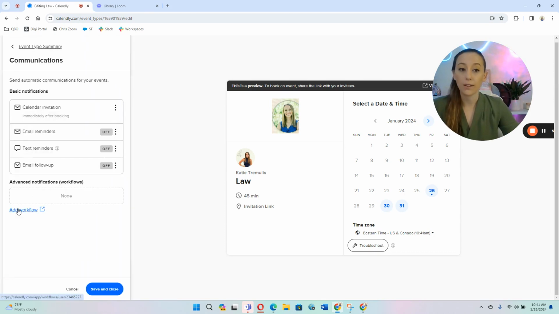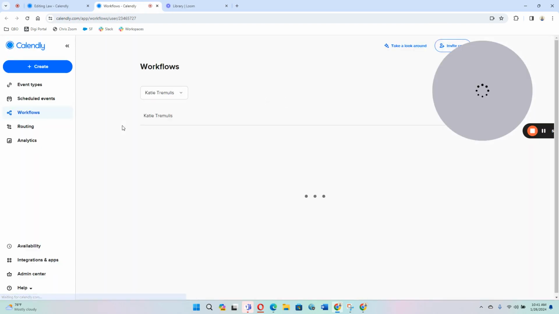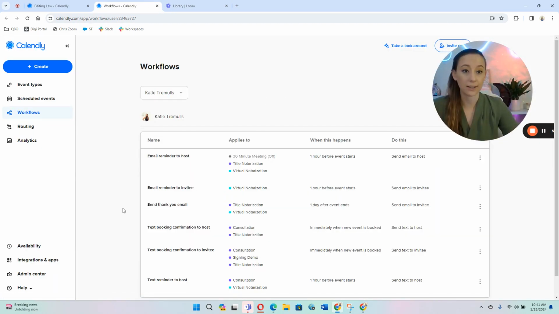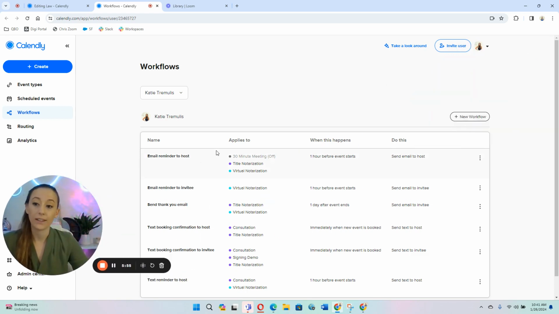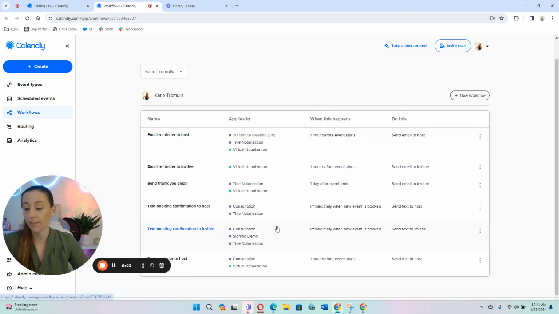Okay, so if you wanted to, which I think is very beneficial for your business, you would add a workflow. So workflows are basically trigger events that have different things happen within your business. So like, let's say it gets booked. You can have it so that it sends you a text when it gets booked. You can have it do all of these different types of things. You can have it so that it will send a confirmation email afterwards. So it just has a bunch of different uses.